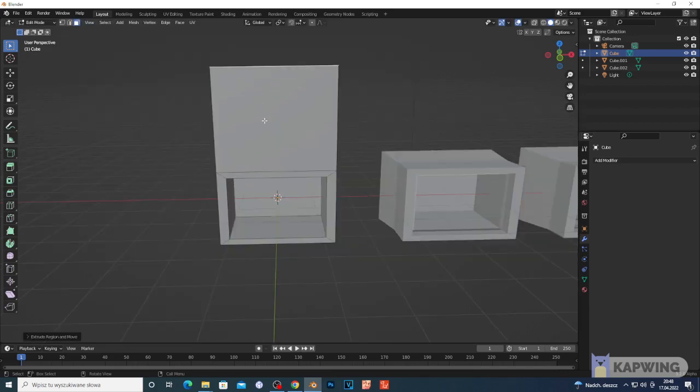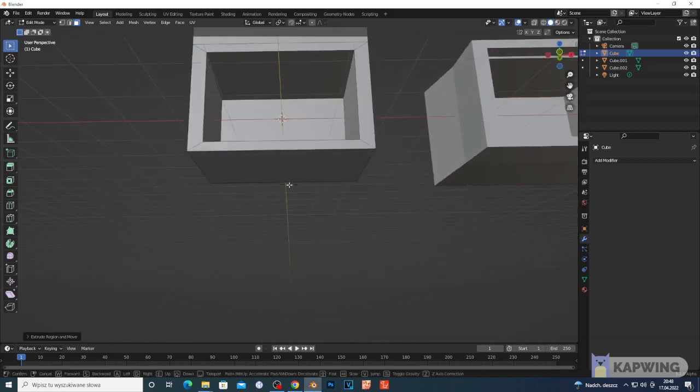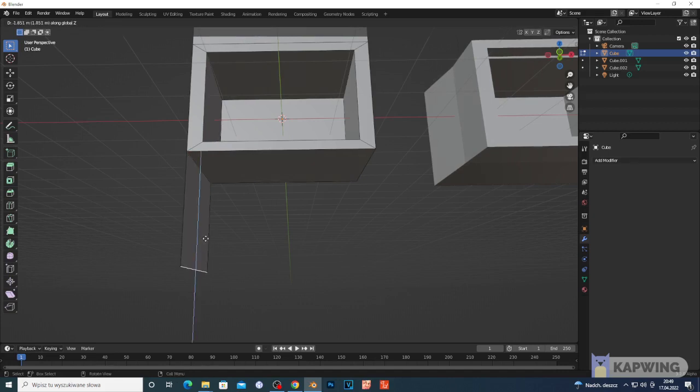Or maybe you can extrude this down below. So select this face, or maybe select this edge, E, Z, easy, and you can extrude this.